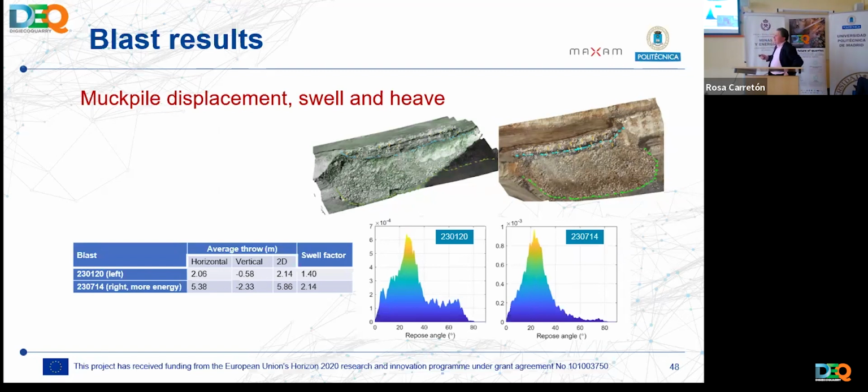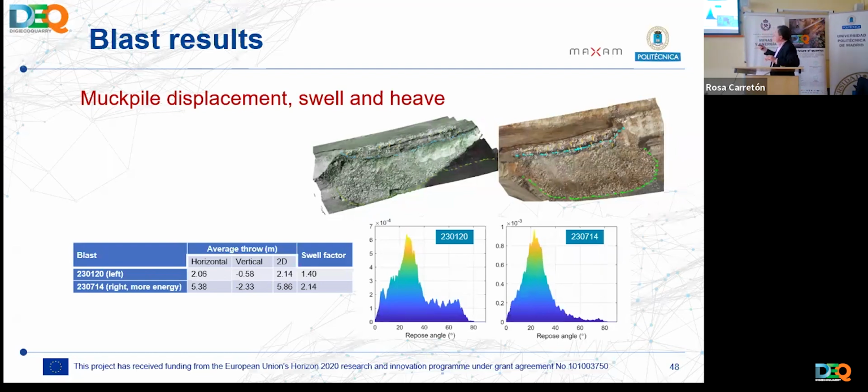So, look, how was your blast? How was your muckpile? Good displacement, little displacement, not much displacement. Oh man, you have your flight and you can give numbers to this. For instance, because this is not a photograph. You see all these photograph-like images. No photographs. It's an image, photograph-like, but there's no photograph.